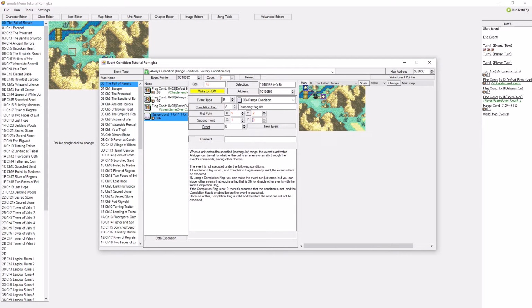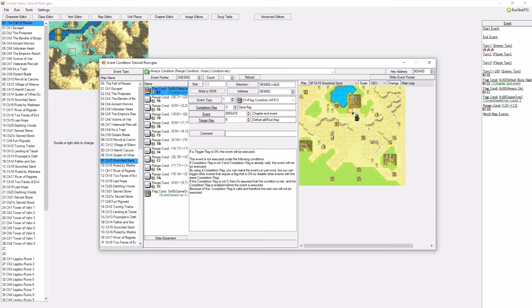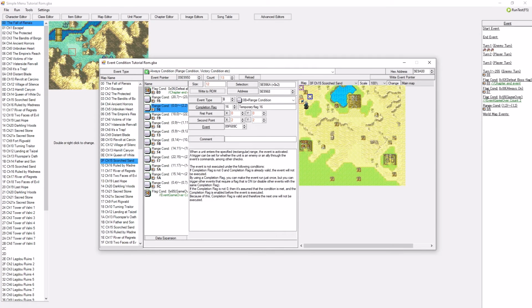Within this square, and even on the edges, right here, the event can be triggered. I put that into a range, or into a single tile, because sometimes you want to have single tiles. This is also how desert treasures are created. If we go to Scorched Sand, this is how the desert treasures are created.